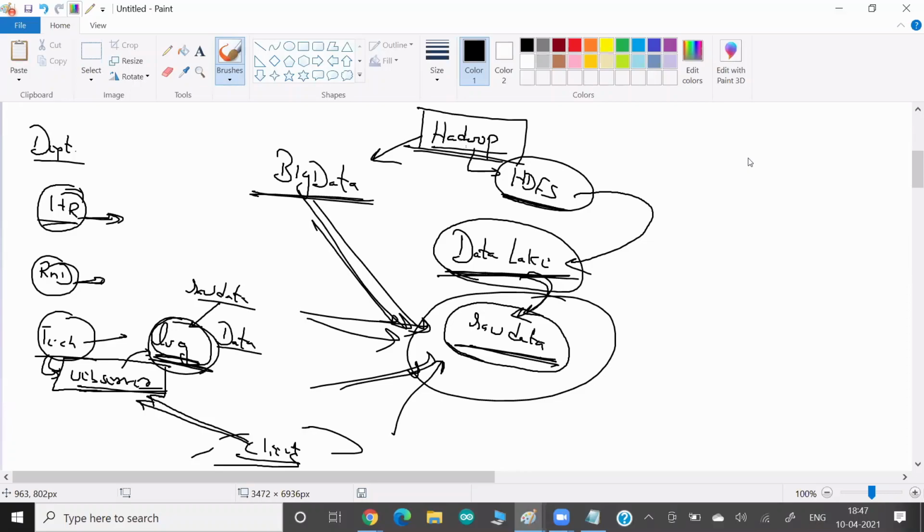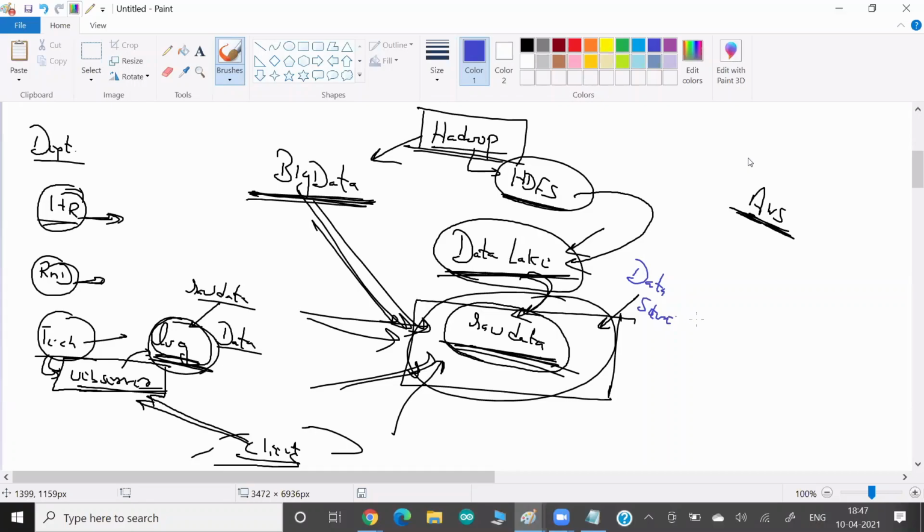We also have to provide our own storage to create a cluster. But if you go to AWS and ask, do you have any data lake for me? Do you have any big storage where I can store all of my big data, with a size of maybe terabytes and petabytes, all my raw data and raw files, so that in the future I can come and do some analysis on top of it?